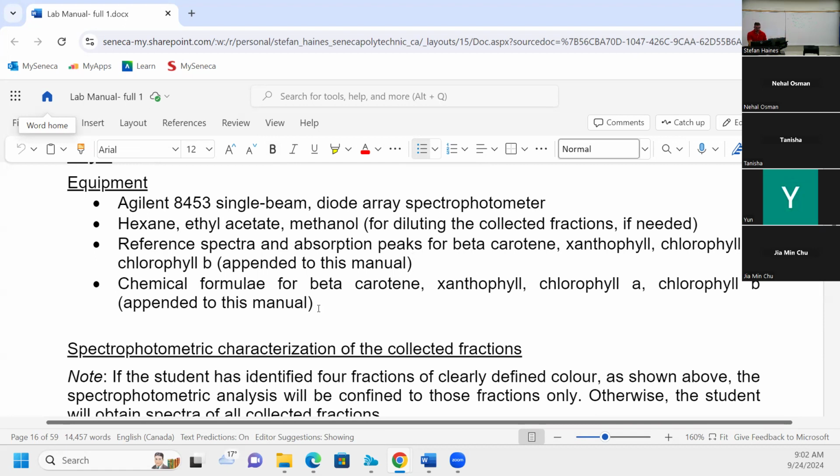And you also have your chemical formula, so you can determine which one came off first. So you have all these clues of what chemical came off: the elution time, or which one came off first, the wavelength of absorption, and of course the color and all sorts of things like that. And then if you really wanted to, you could run it through a mass spec and get other clues as well, right?